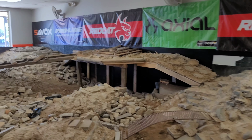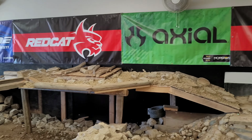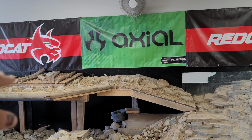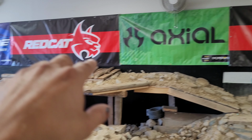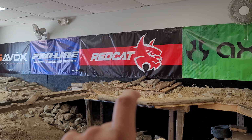But anyway, Jeff has got some major plans going on over here at Reaction. It's freaking sweet. To start things off, he's done some work on his current courses. Let's take a look. That platform over there is all new. From the track, he's taking this wall halfway down, and you're going to be able to drive from this side of the track into the other side, which is on the other side of that wall.